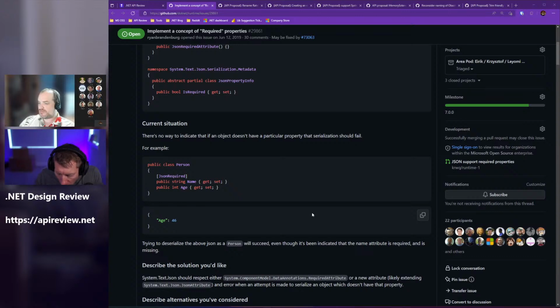It's not exactly. The difference is also with the fields, as I said. So there are scenarios where the fields will not be considered. I guess you could say there's a one-to-one mapping in the sense that every property which is considered for serialization has the required keyword, and the SetsRequiredMembers attribute is not used.